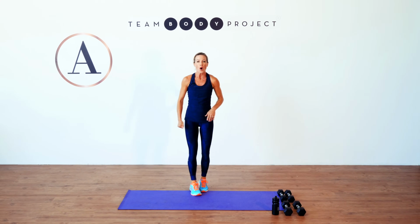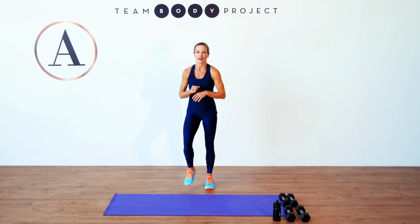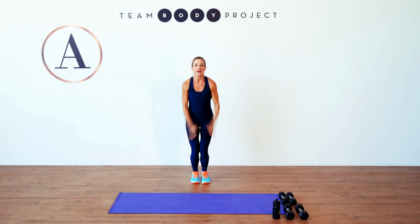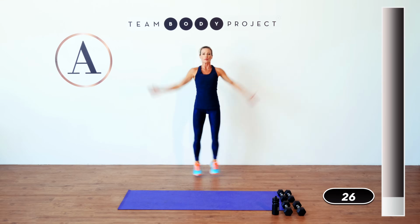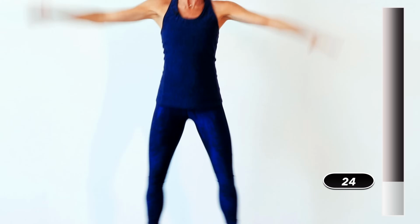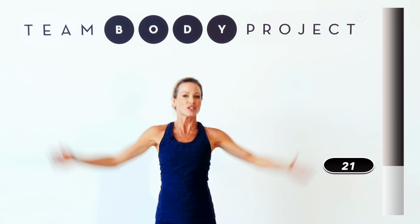We've got that all over again. Jacks. Three, two, one. Here we are. A little more this time. A little faster. A little more with the jump.